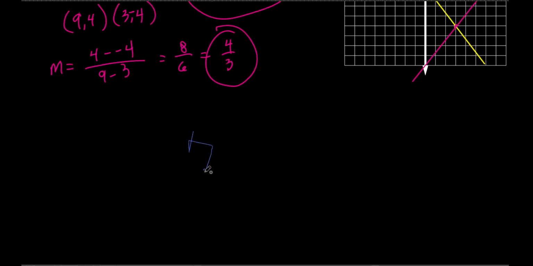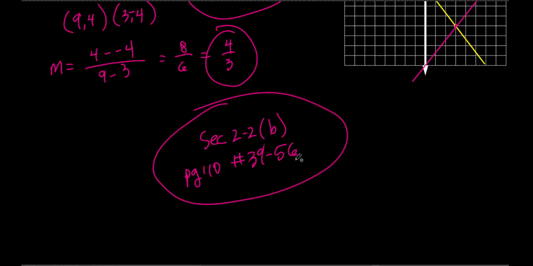So here's your homework. We'll call it 2.2b. So it's section 2.2 part B, and it's page 110. And we are doing 39 to 56. I don't even know if that's what I wrote down in your lessons. Did I write that down or not? I said to 50. I'm changing it to 56. Okay, so 39 to 56. All right, so we're doing 39 to 56. It says 50 on your lesson plan thing, but I made an audible, and I changed it to 56, all right?